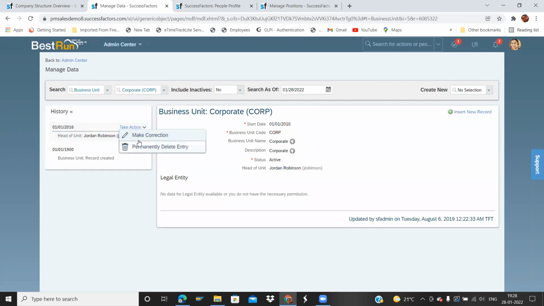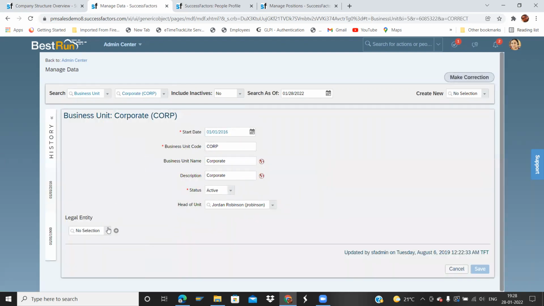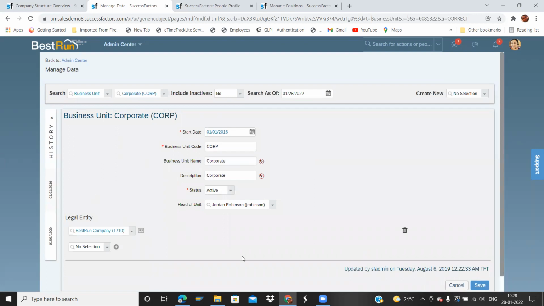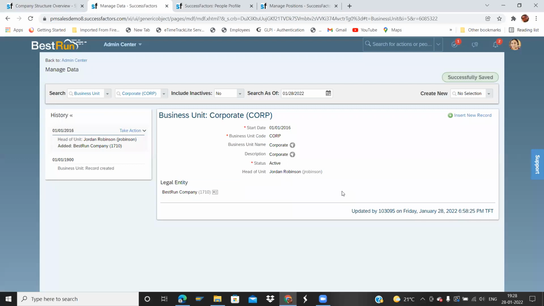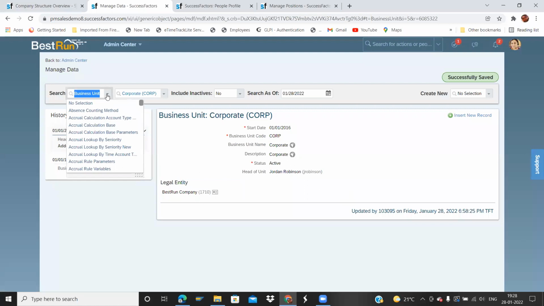It should be in legal entity Best Run 1700, 1710, for example. Here we are associating this. This is again a separate topic, not to worry, I'll explain in detail. I'm just creating values, because only then will the structure appear, right? Without the creation of values, how can we see it?